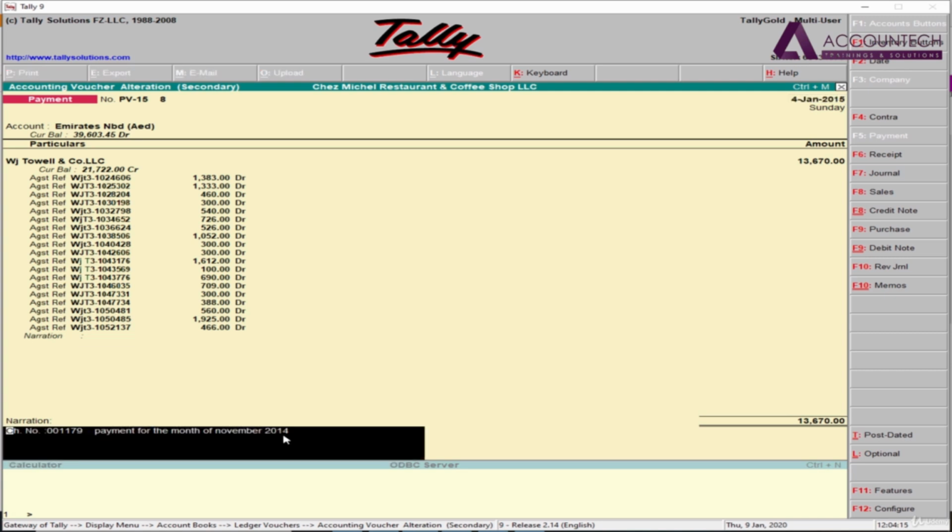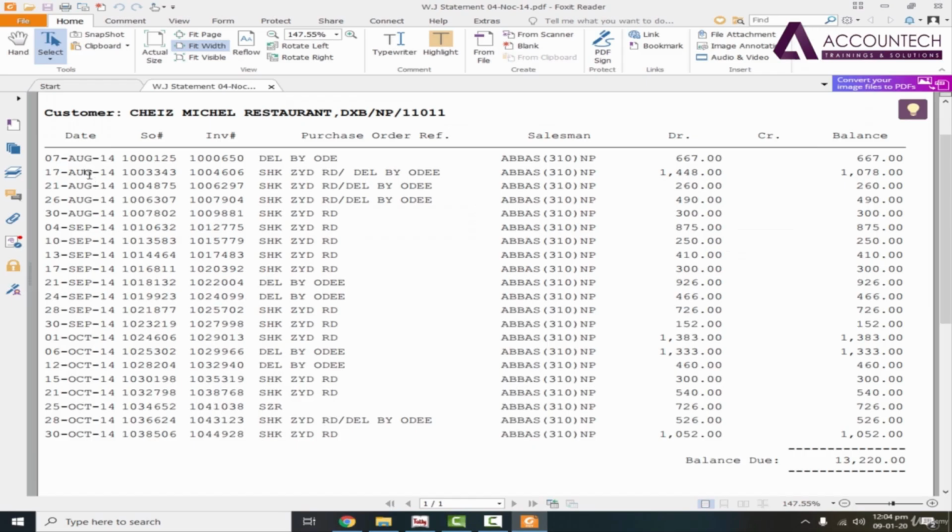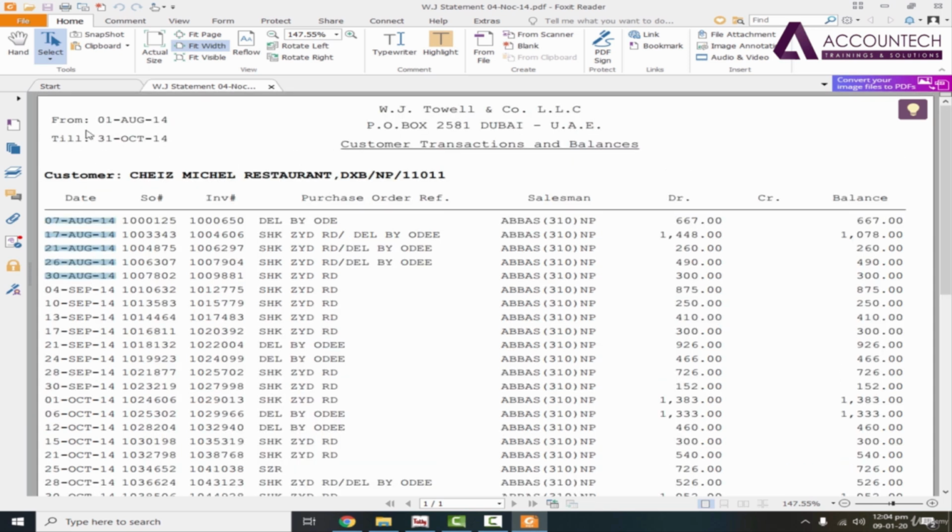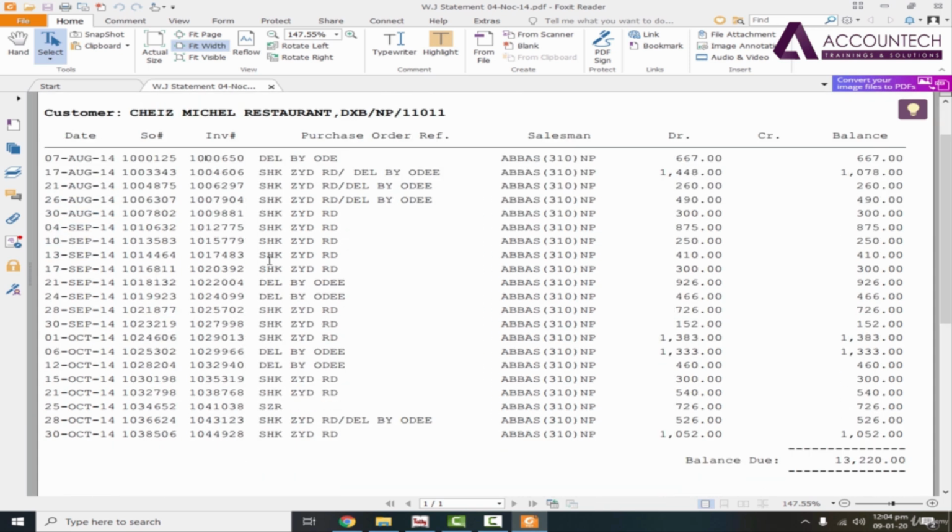So it will be very easy for you to check from this statement until what point you have already paid the balance. Because many times when you ask your supplier to send you the statement for about 3 months, they might send you the detailed statement for 6 months. So it is your responsibility to check what has been paid before. Otherwise, you might make double payments.